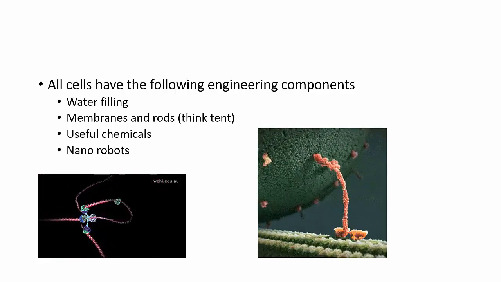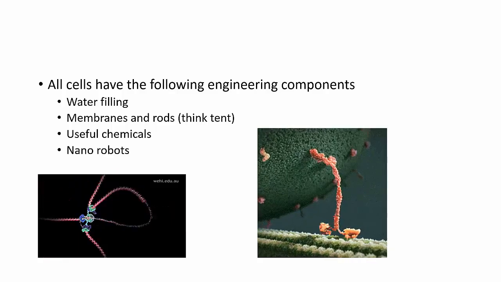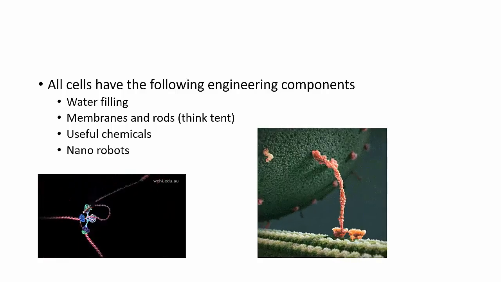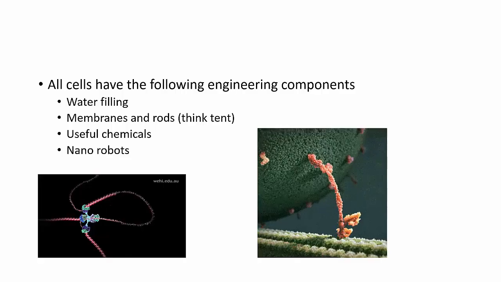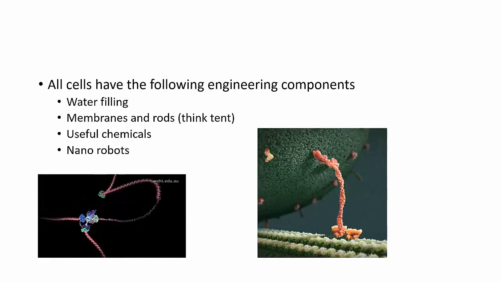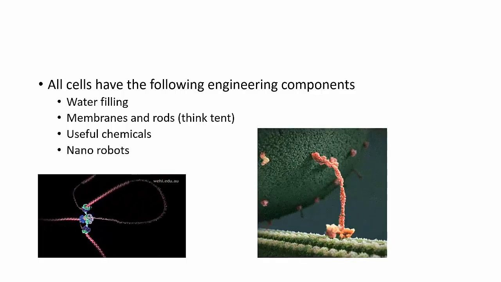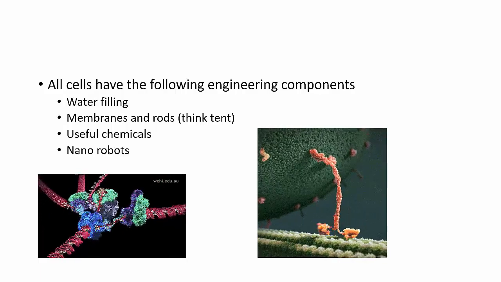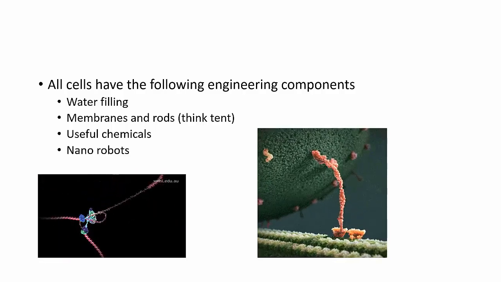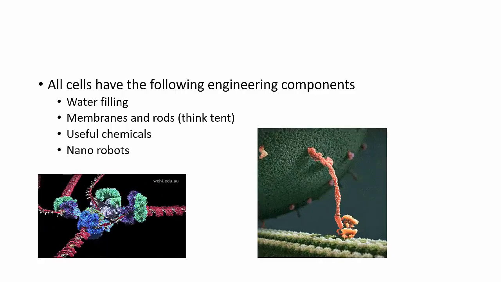They also have nanorobots, and very few people talk about this. On the right here you can see a kinesin, and it's walking along a nanotube. Its small ankles are only a few atoms wide, and you can see the actual individual atoms as it pulls a large membrane sac along. So this is how chemicals move inside your cells. These little nanobots operate all the time.